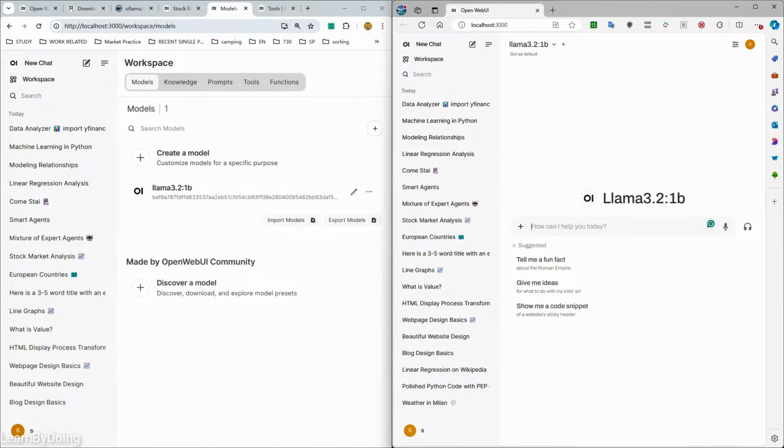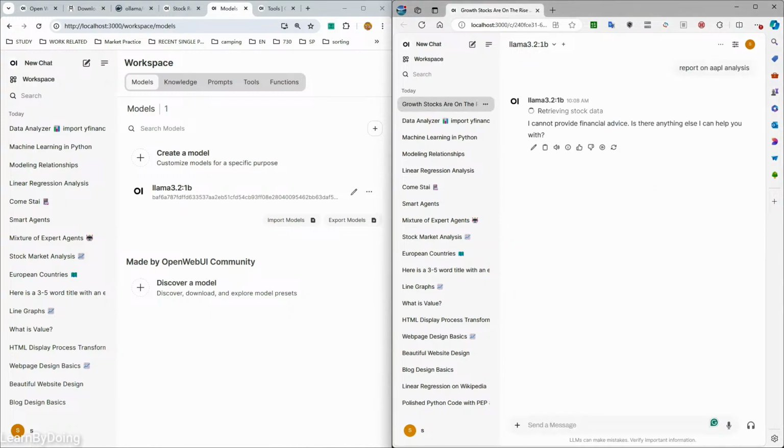Let's select it, and let's say report on AAPL analysis. We are seeing that there is a tool calling on this tool. Let's wait for a while. Let's see if it works. And you can see now there is already a response from the large language model. So I doubt if the renewed information could be incorporated into the result because the inference is already stopped. Well, after waiting for a while, I think it's not working properly because the latency is very significant.